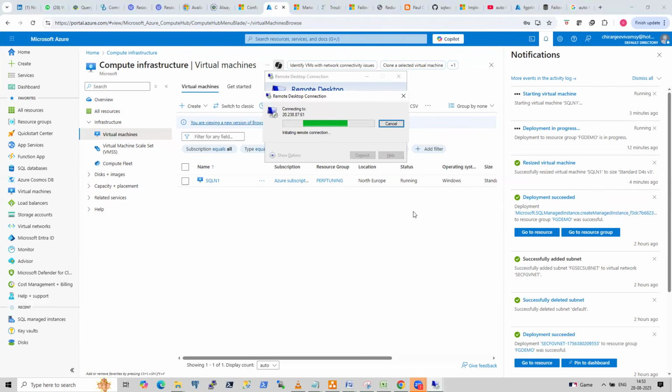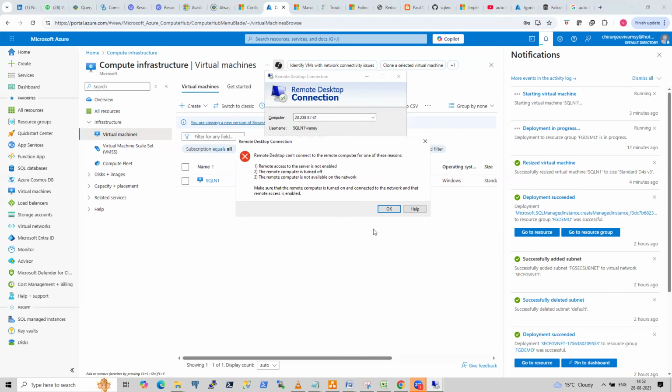That means if you want to configure auto failover groups, a secondary managed instance should be freshly created, right? Exactly. It's not possible with the old one, because if you are creating the MI, you will be creating it in a different DNS zone. So if you have two different DNS zone numbers, then it is not possible. Okay.